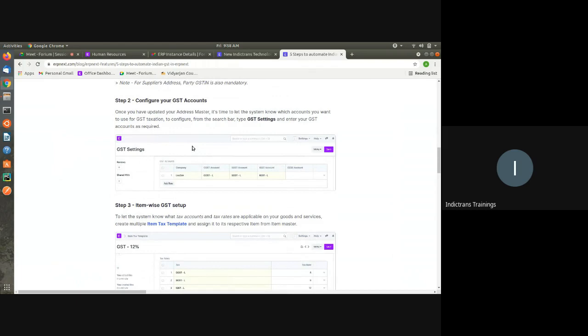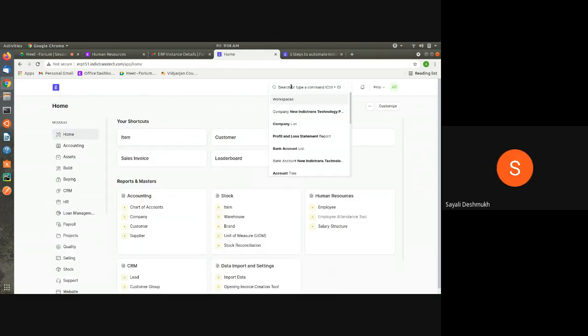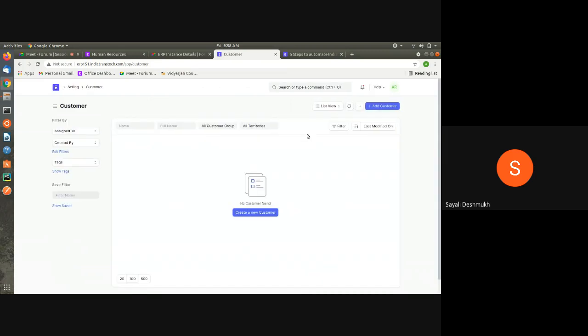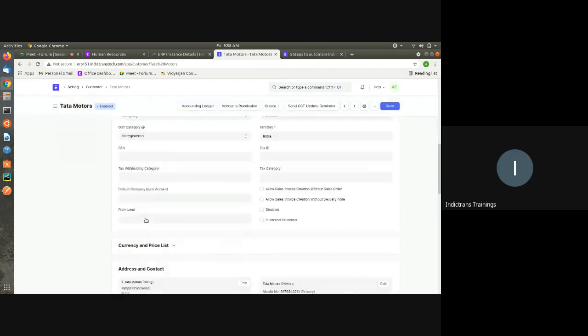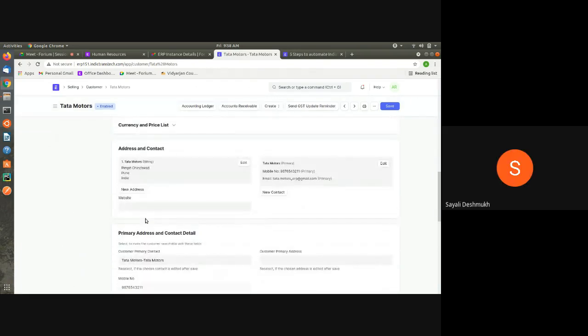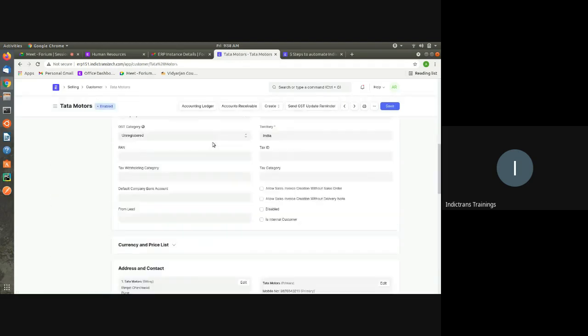Now we'll also need to do it for the customers. Obviously we're not going to do it for all customers. What I suggest is to do it for customer 01 and customer 06. So just do it for customer 01 and customer 06. In your case, you can pick any one here. Customer 01, you already put an address. So just update the address and check whether the GST state is Pune, Maharashtra.